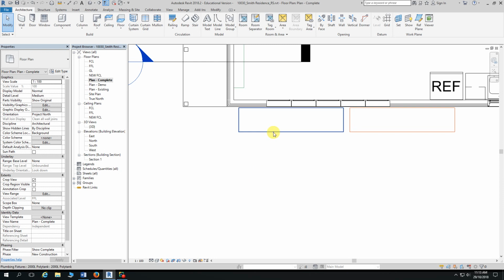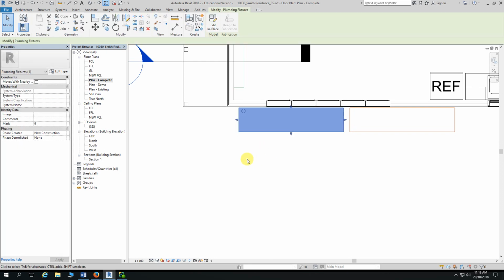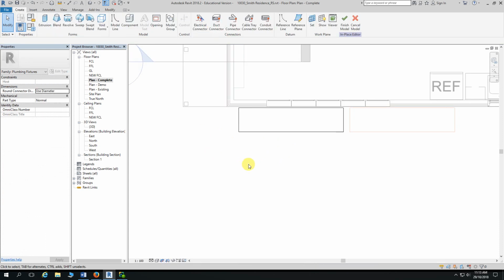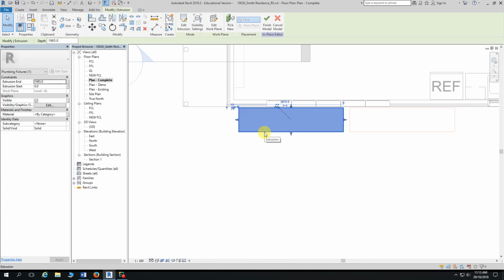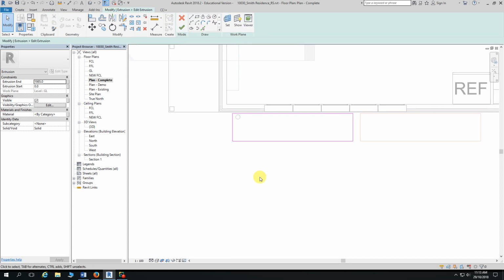Now, getting back, I'll get you to reselect it, do an edit in place, select it again, and edit extrusion. So we're going right back to the original sketch lines.